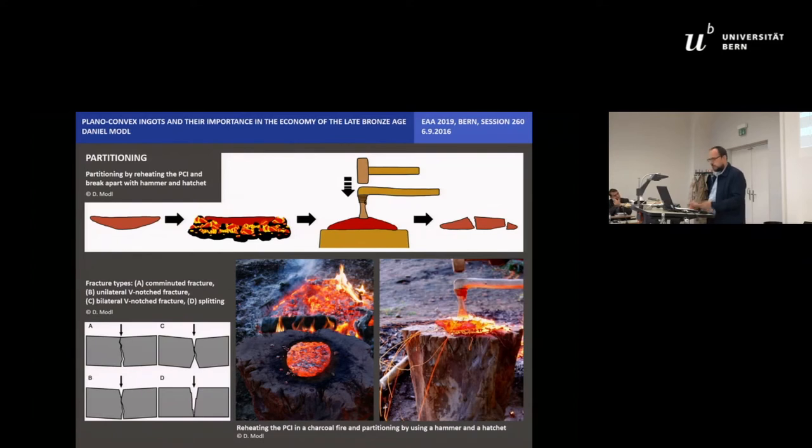The results are pieces with irregular shape. To achieve a definite breaking shape, the reheated ingot at a temperature over 300 degrees Celsius was notched on one or both sides and broken or split completely by the use of different wedge-shaped cutting tools. Therefore, bronze hatchets or chisels with a blade length of three or four centimeters are used which typically penetrate around half to one centimeter into the annealed metal.